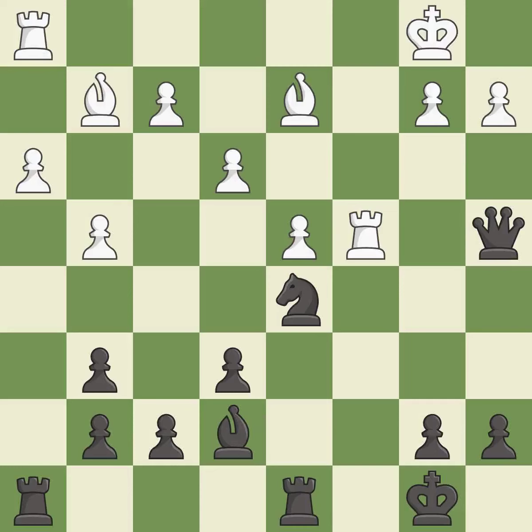This is the only move that works. It is best. Recaptures. This threatens to take an open file with a rook. It is best. This wins time by threatening a rook and forcing it to move away.